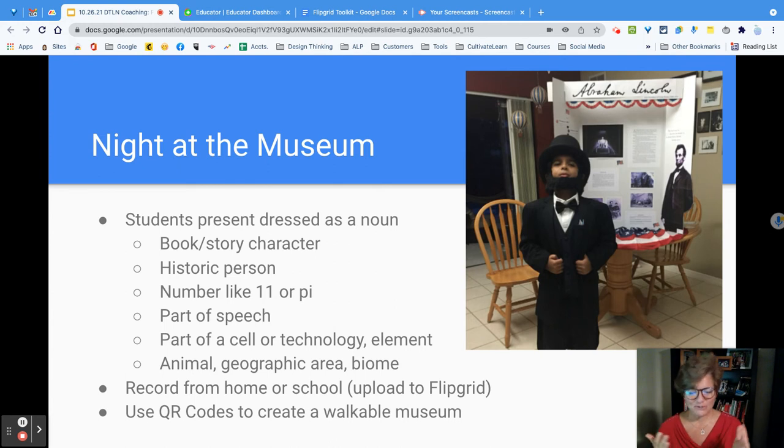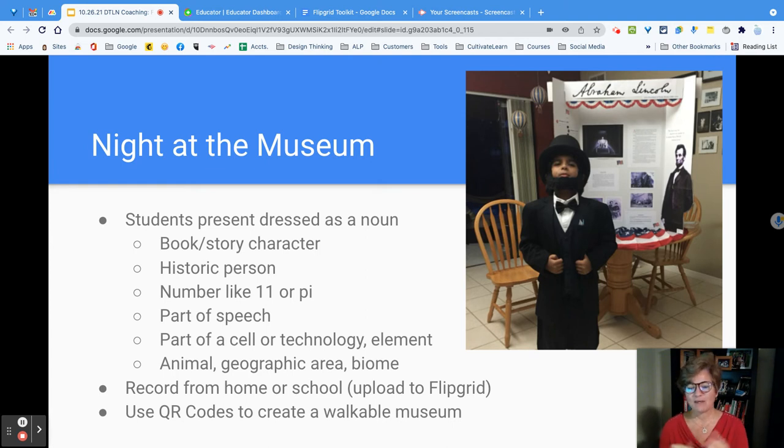When I was doing my training for elementary, because I've taught elementary through high school, one of the activities that we did in a math methods course was letting the kids become a number or become a function, so I'm a multiple, I multiply, right? Or I divide, and then they become it as a character, as a noun, right? You could also have them become a part of speech, and they have to be creative and show that they know what that part of speech is all about.